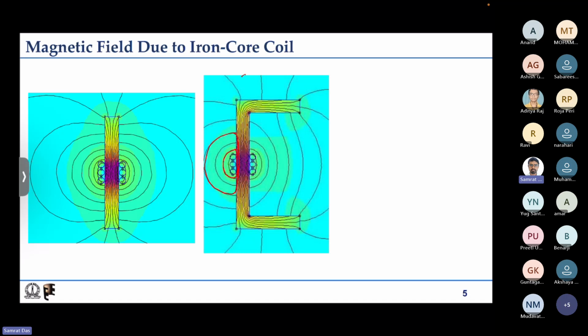This seems to be a disconnected line, but if I show you the complete picture, it would look like this, and the same goes for these flux lines also. All these flux lines are actually closed paths. It is not that any of the flux lines are discontinuous. Similarly on the right hand side, you can see this is the closed path of a flux line. Again this is another flux line which is closed, and similarly for these lines also.